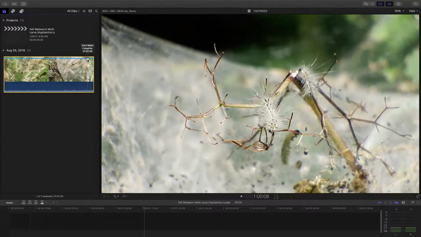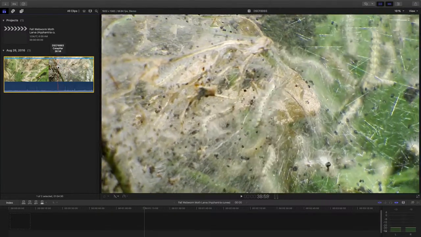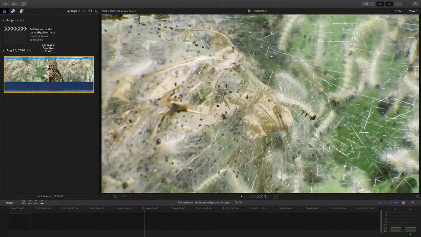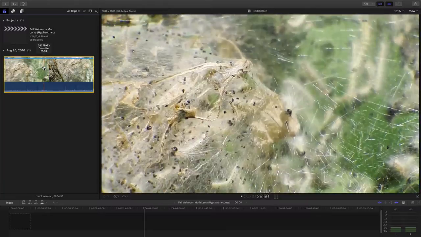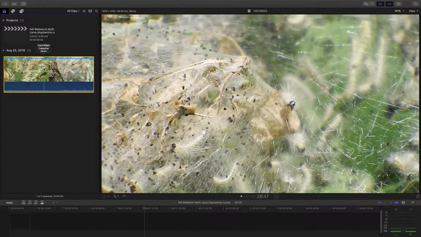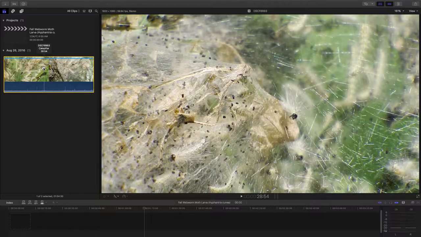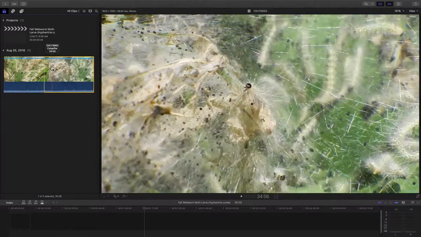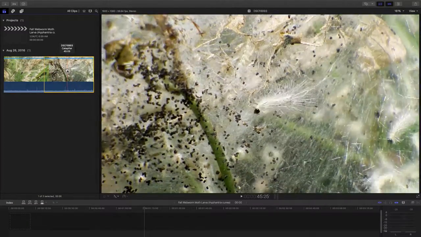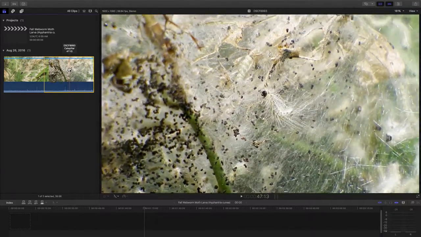Here's one little caterpillar that I seem to be following with the camera here. Not always totally in focus, but he comes in right about, let's go a couple frames here, get him in focus. Looks like right about there he's in focus, and we lose focus at one point there, but there's so much to see around the photo that is in focus.